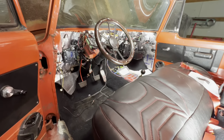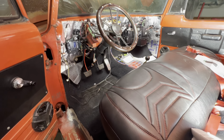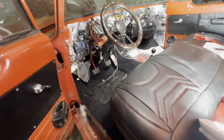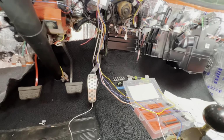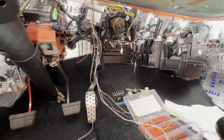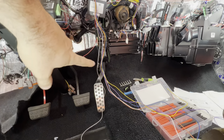All right, as far as it goes on the inside, I know it kind of looks crazy in here still, but the only thing that I've really got left in here is I need to wire my dome light, which the wires are right here, and my cruise control module finally came in. I had to find one that was going to work with the drive-by-wire module, so I finally found one. If you need any information on that, just let me know and I can get you into the right hands of who to get. Other than that, that's the only real wiring on the inside I have left.